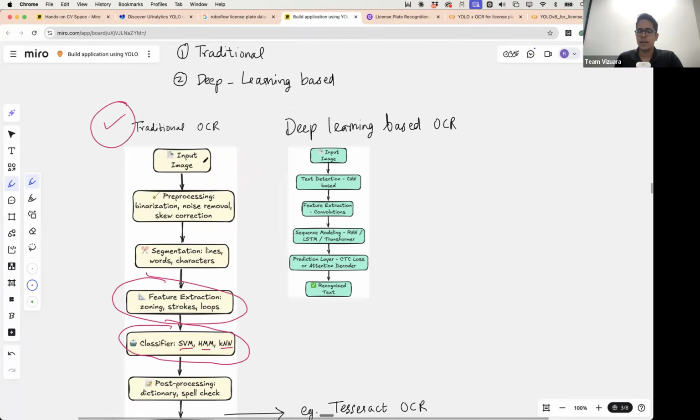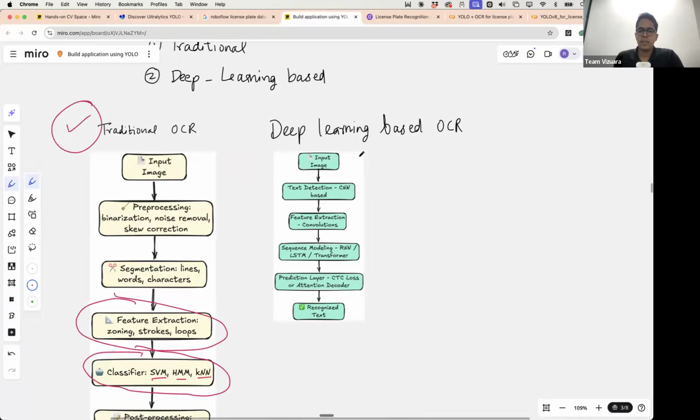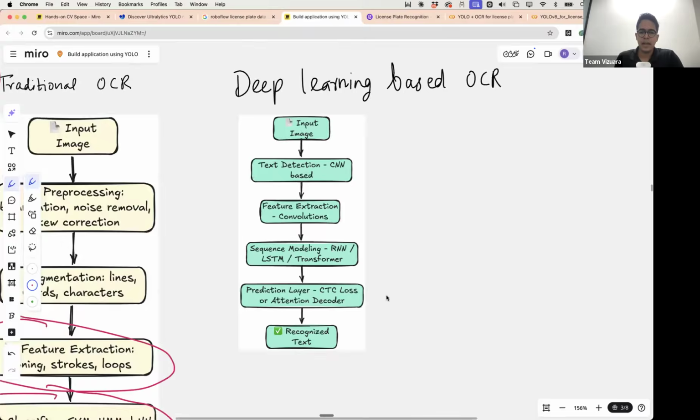I had tried using traditional OCR in the beginning, but what I noticed is that the accuracy is not that great, maybe because my images are so blurred and noisy. Then the second approach is deep learning based OCR, where you train a neural network for detecting sequences of numbers from the input data. Of course, we won't be training it. We'll be using a pre-trained OCR model.